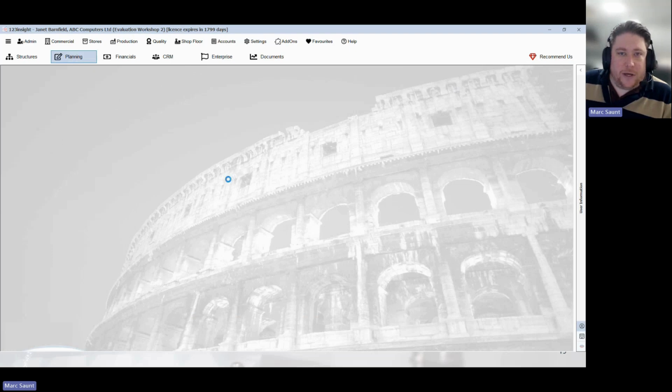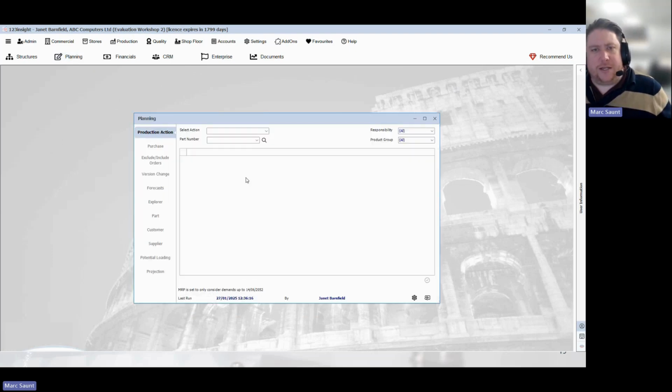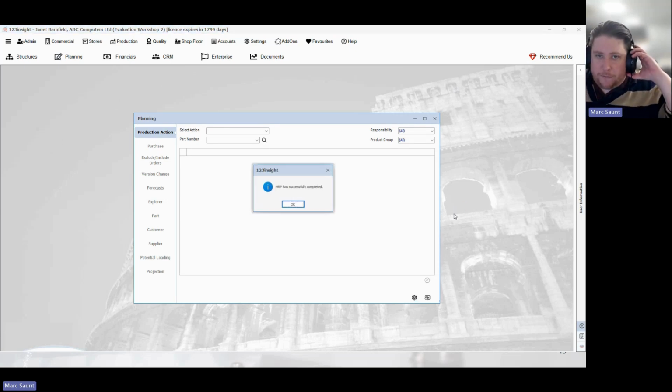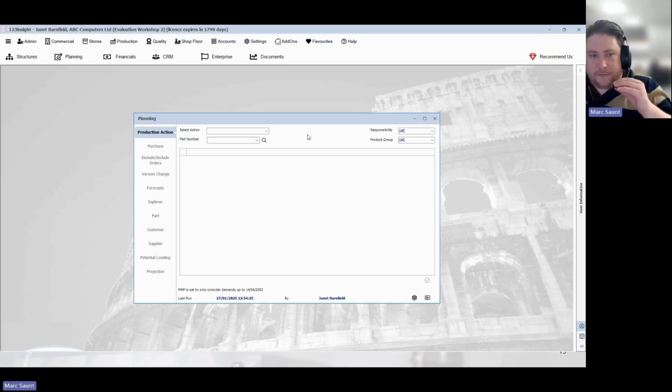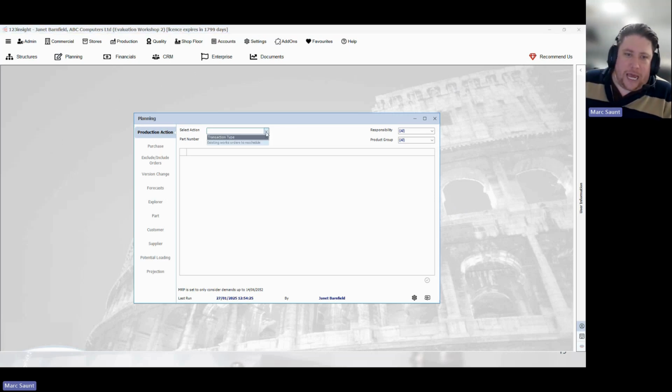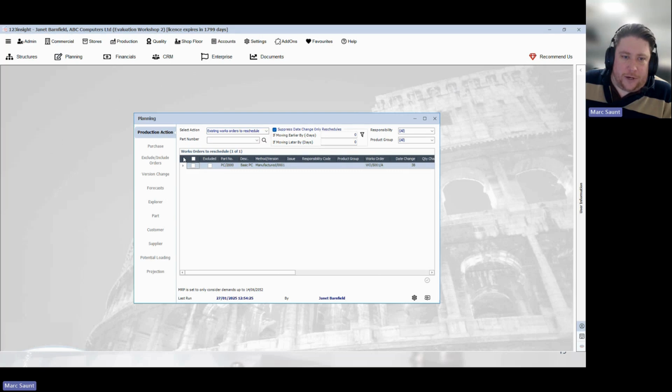So now that we've made those changes to the demand in 123, we will see some changes from MRP. So let's have a look at that. So I've run MRP again, and now we need to look at the existing works orders to reschedule. When we talk about a reschedule in 123Insight, it may be that we're talking about a date change, or it may be that we're talking about a quantity change.